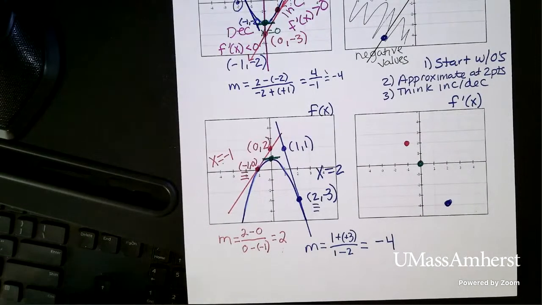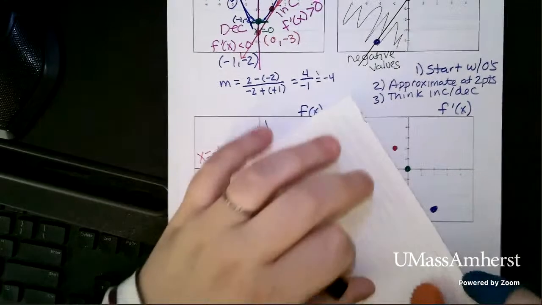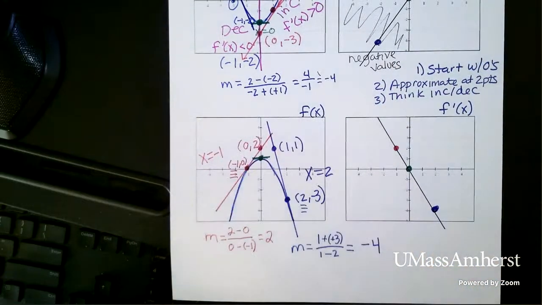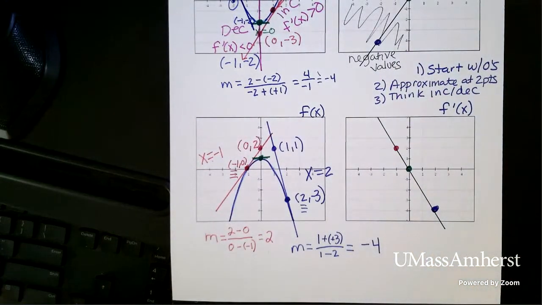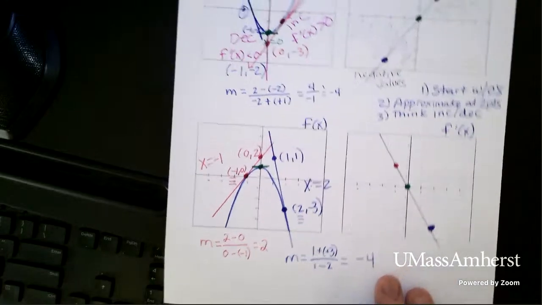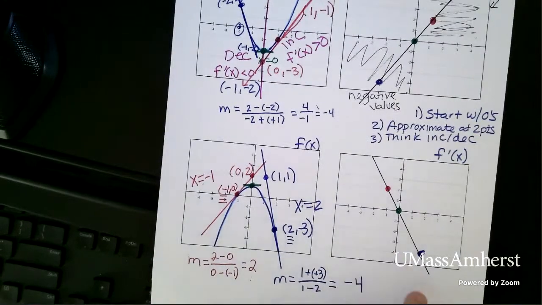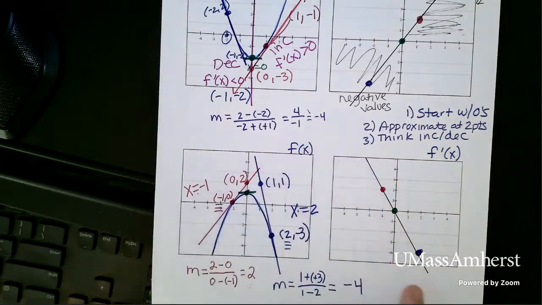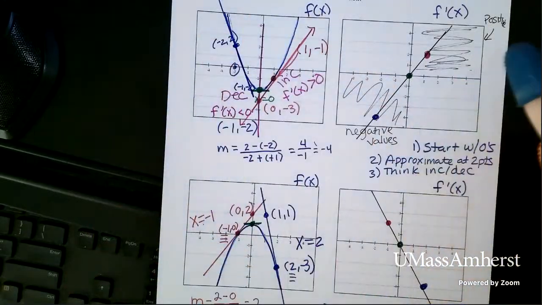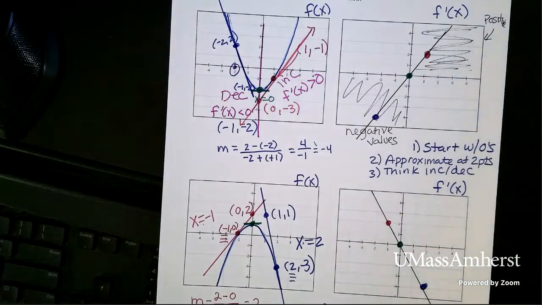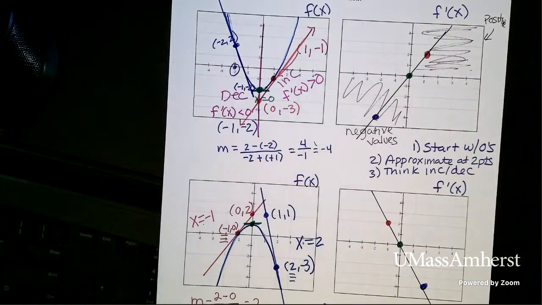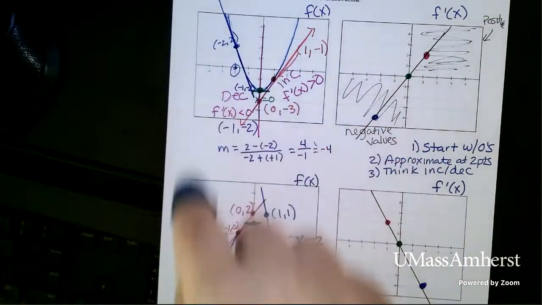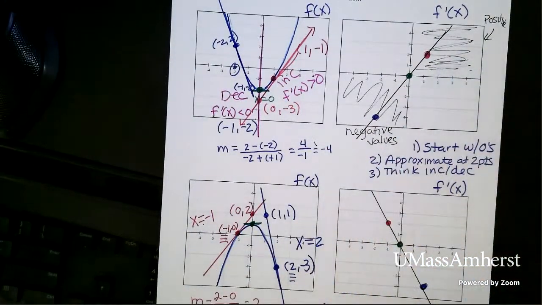So again, this looks pretty linear to me. So if I connect these points, the test points, I get a derivative that looks like this. Okay, so again, roughly linear. And now what I see is that my line is downward sloping if my U is upside down. If I have a hill, I have a downward sloping line. If I have a U, I have an upward sloping line, okay? And so what I want to do is take that pattern and break down bigger graphs into these U's and hills so that I can sketch a derivative.